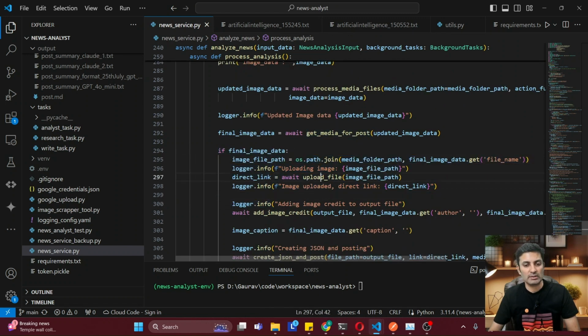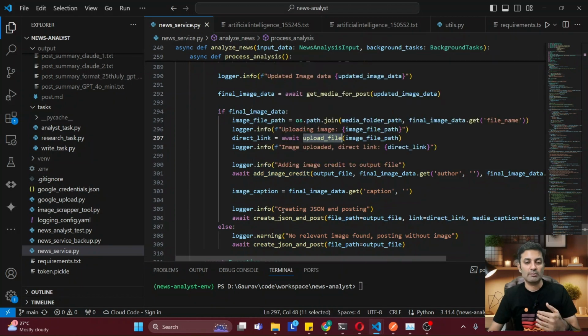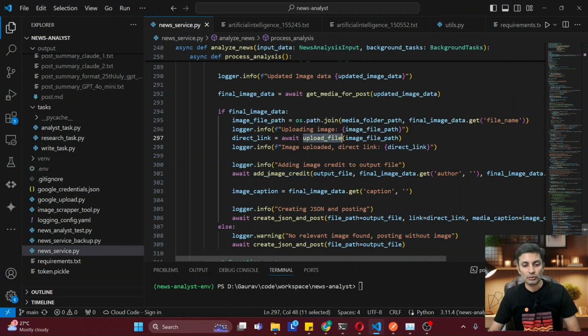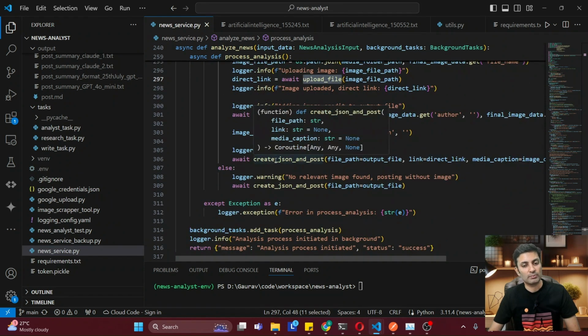And then finally, once the image is shortlisted, we have to upload it, and I'm using Google Drive APIs, where I'll generate the link after uploading an image, and that link I need for make.com to download it. I will show you in a moment how it works. And finally, the last step before I post it, I also add an image credit. Basically, I want to make sure that from wherever I downloaded the image, I give credit to the author or the owner of that media file. So this step is about that, and then post the JSON file.